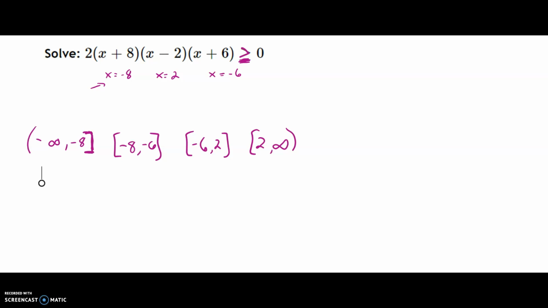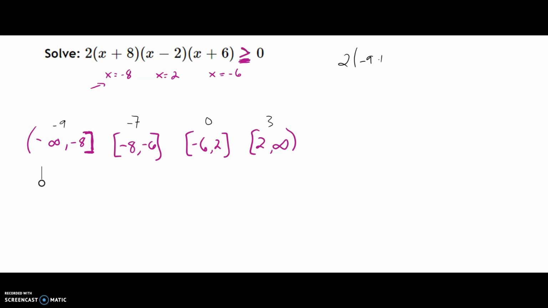And we do that by picking a test value. So I will choose a test value in here of -9. Here the obvious choice is -7. Here the obvious choice is 0. We always like the x value of 0 there. And here I think a good choice would be 3. Okay, so those are my test values. So when I test those, I got to plug them in to this inequality. So let's start with the -9 and see what happens.